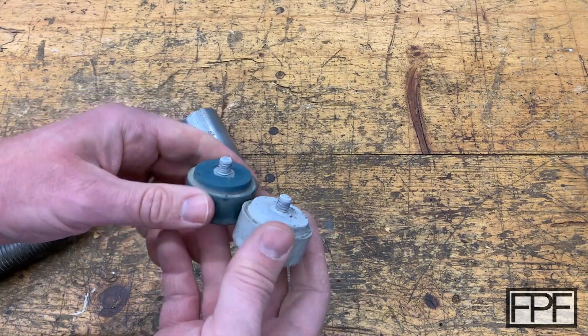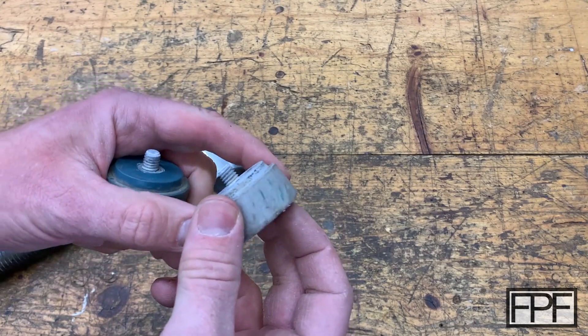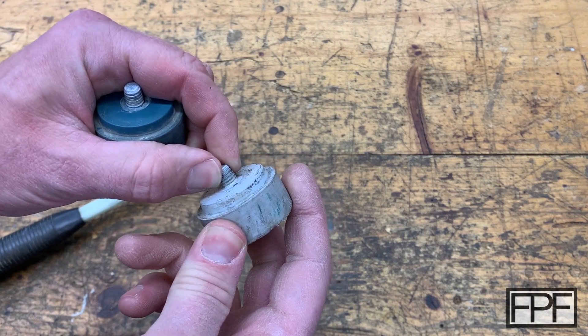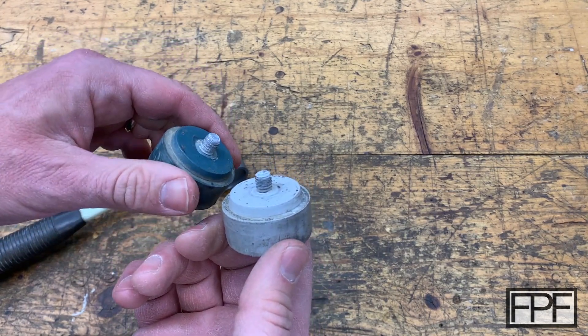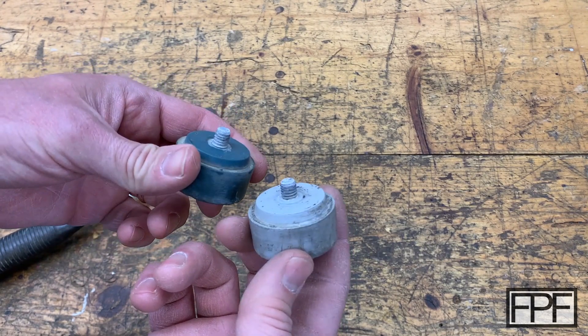Initially I thought about trying to do the whole thing with thread included, but even with the force transferring pretty well from the front to the rear face, there's still some shock load and eventually the threads are going to break. This is probably going to be 25 cents in plastic or TPU to print one of these, but it's going to be annoying if every fourth or fifth time I go to use it, it breaks.